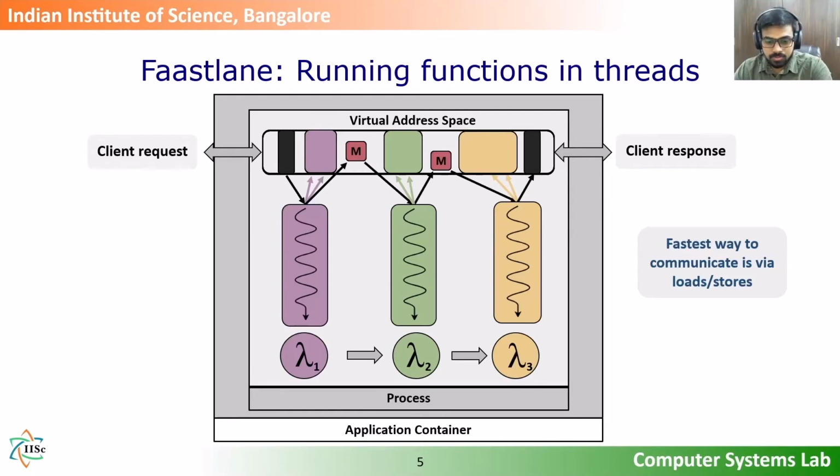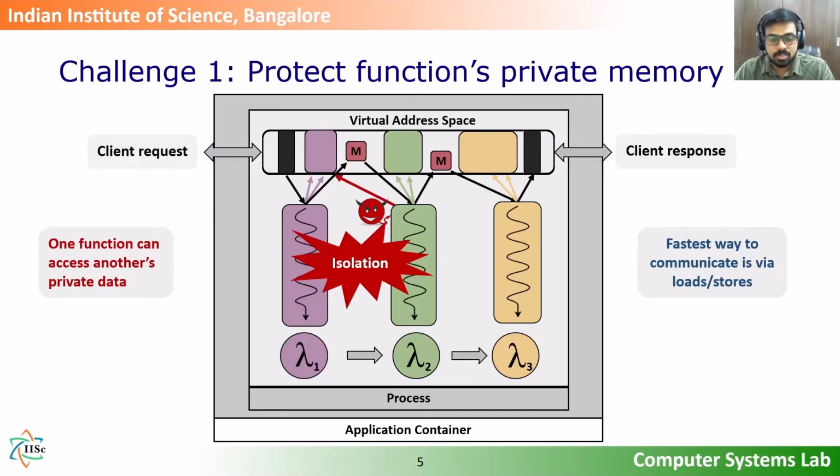While this design is efficient for function interactions, it comes with its own challenges. The first is when one of the functions is malicious. Such a situation is likely in FaaS because developers often use third-party functions. Since the virtual address space is shared amongst all the functions, the malicious function can read memory regions that were allocated by other functions. Hence, one has to isolate functions even within a single workflow instance.